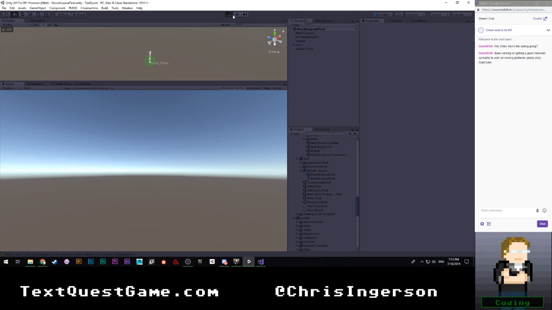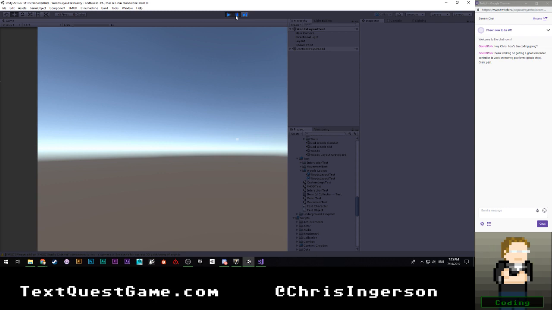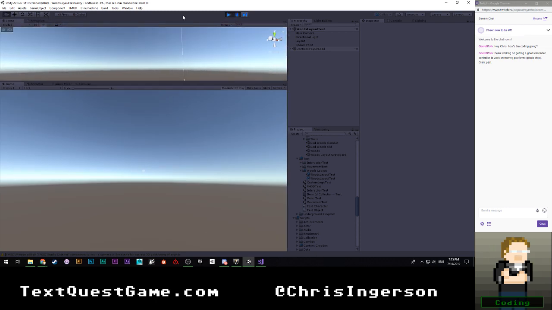Been working on getting a good character controller to work on moving platforms and a pirate ship. Oof. So is this like a? Oh, I'm falling that entire distance.